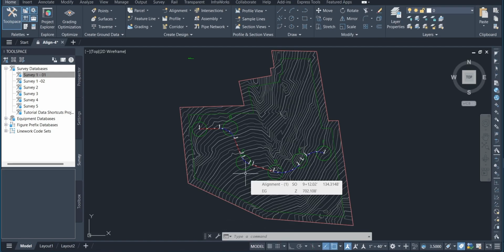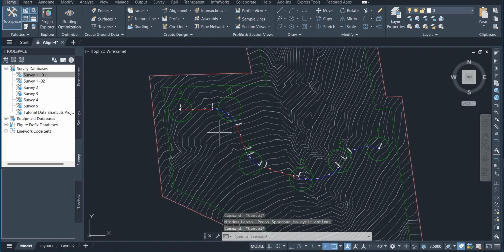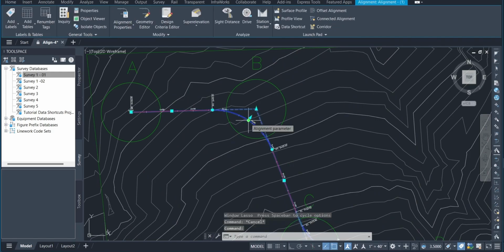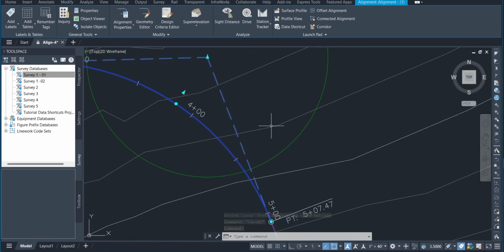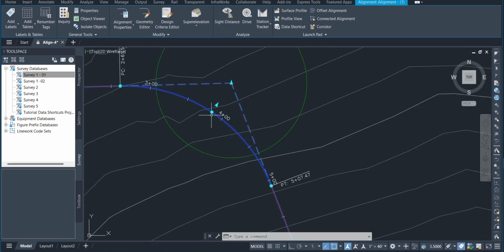In this exercise, you will use grips to move alignment curves. Note: ensure that dynamic input is turned on, and OSNAP is turned off. This exercise uses align4.dwg with the modifications you made in the previous exercise. Zoom to the area around Circle B. Click the alignment. Grips appear at the curve ends, midpoint, and at the point of intersection.